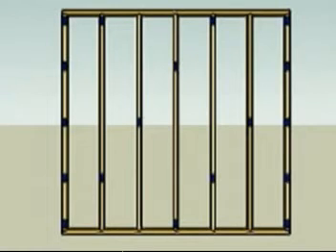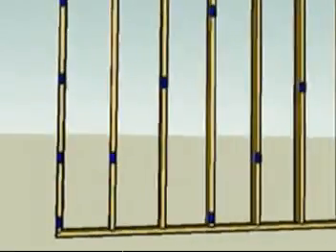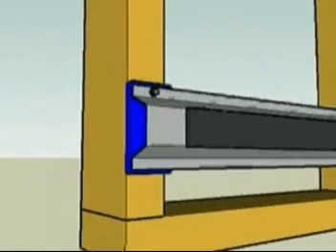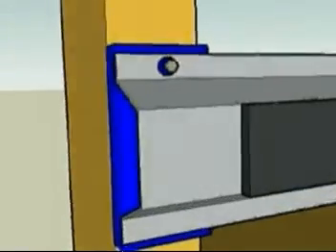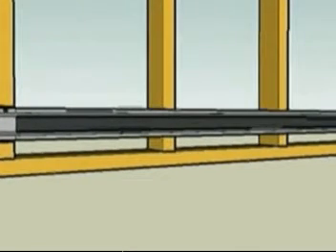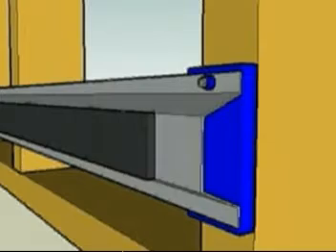Now it's time to start installing the tracks. Start in the lower left corner. Attach the tracks to the stud with the provided hardware. Pre-drilled holes in the tracks help with correct placement. Be sure not to over tighten — the fit should be snug. Install the tracks centered on the pad; the bolt should be centered on the stud. Go to the next pad and attach the tracks, centering the tracks on the pad. Proceed to the next pad and install the tracks, making sure the track is properly centered on the pad.